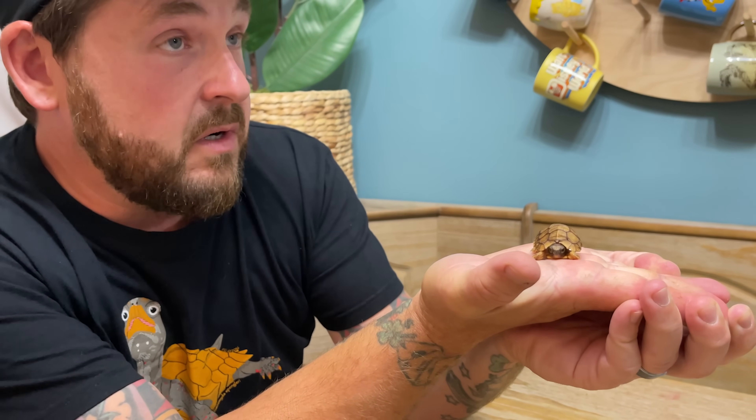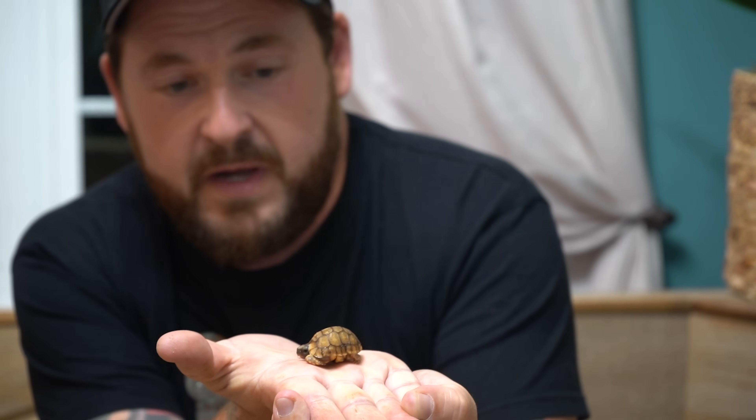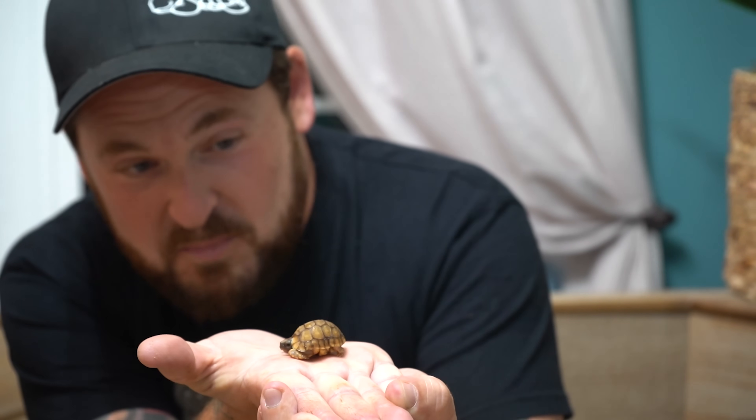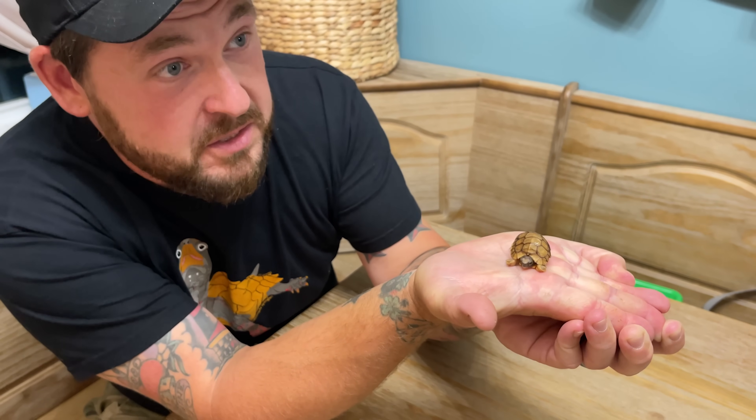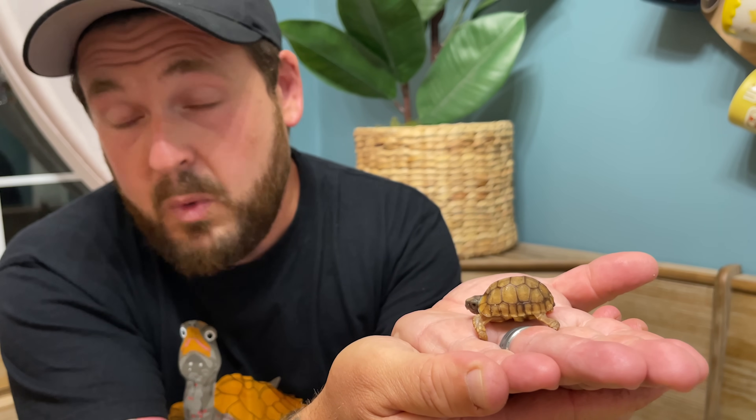Once he or she is ready to start eating, we're going to offer that appropriate diet — a nice mixture of greens, mushrooms, Missouri diet, all kinds of things that hingebacks should eat, including some multivitamin and calcium to start getting some size, because as you can see, Jabari is very, very tiny right now. One of the most important things right off the bat is going to be that precious moisture and humidity, like all baby tortoises require. When tortoises are this young, they know they're vulnerable, so they stay hidden, forcing themselves into a precious humid microclimate — sometimes 90% of the time or more — where they absorb beneficial moisture from the air and substrate. And of course they drink a lot, which helps them grow smoothly and properly.